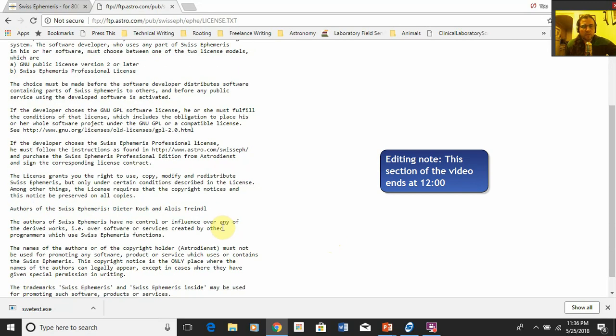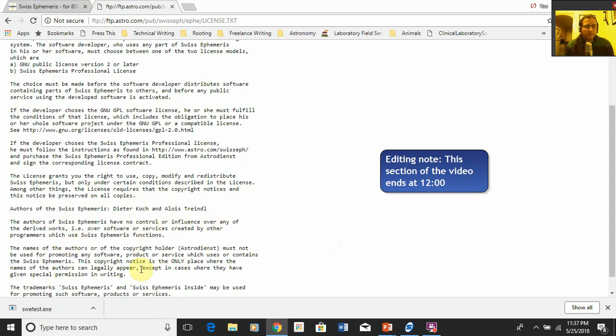The license grants you to use, copy, modify, and redistribute Swiss Ephemeris, but only under certain conditions described in that license. Among other things, the license requires that the copyright notices and this notice be preserved on all copies. Authors of the Swiss Ephemeris, Dieter Koch and Alois Treindl. I hope I pronounced that right.